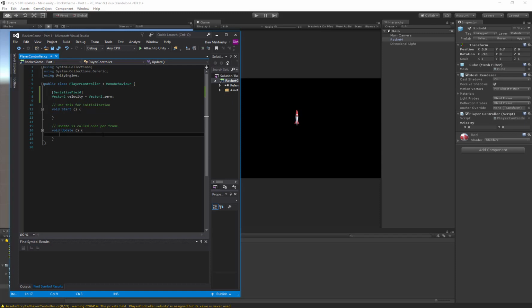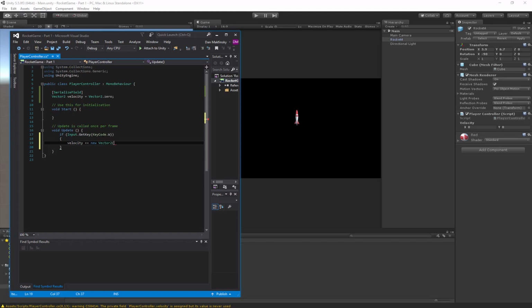And a quick way to do this is we just check in the update loop if Input.GetKey(KeyCode.W), then what we want to do is tell our velocity to plus equal a new Vector2.